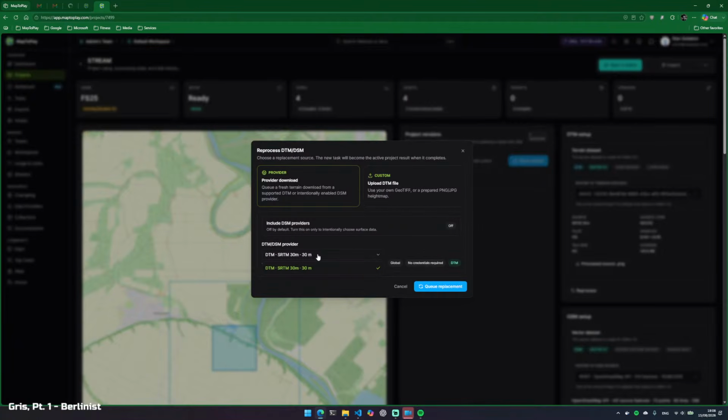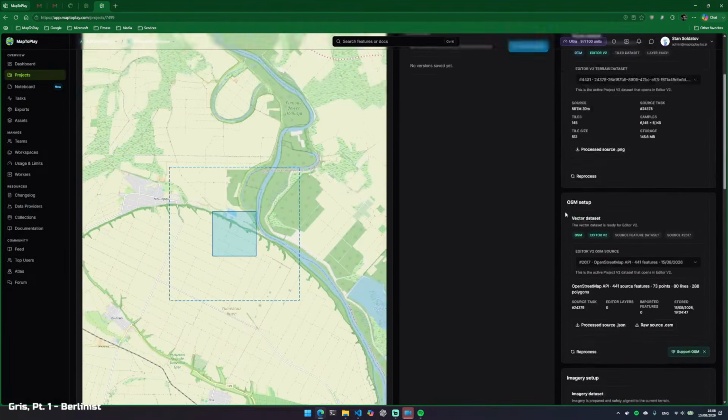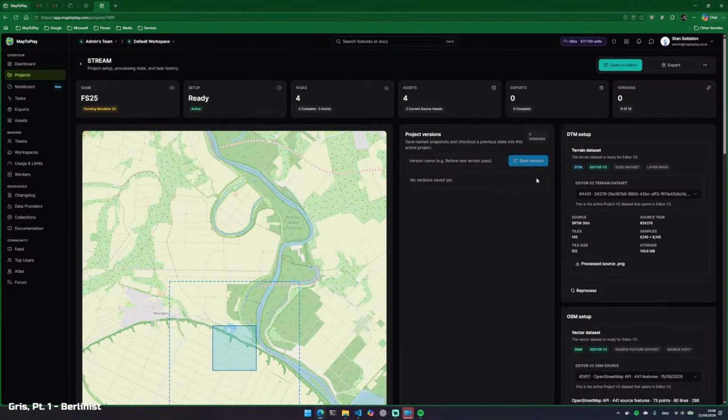I don't have it, but if you have options, you will see them as well. And once again, you can also use a DSM provider here. So if the task failed, and in some scenarios it can be persistent, for example, you choose a high quality DTM provider, but it turned out it does not have data for your place, you need to use a fallback or upload your own data, so you use the reprocess option.